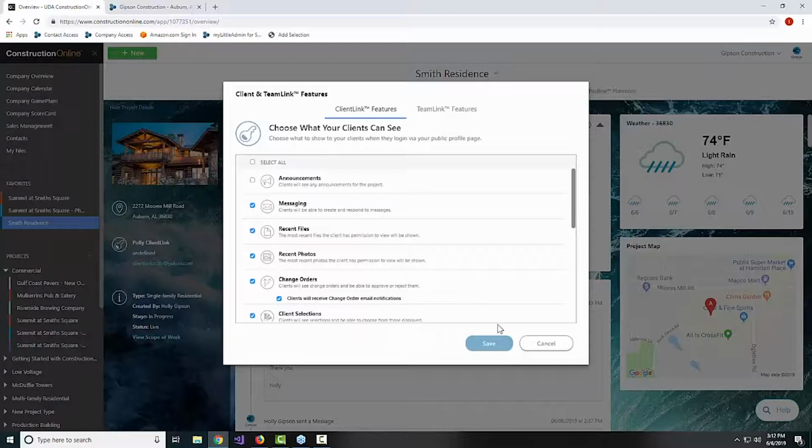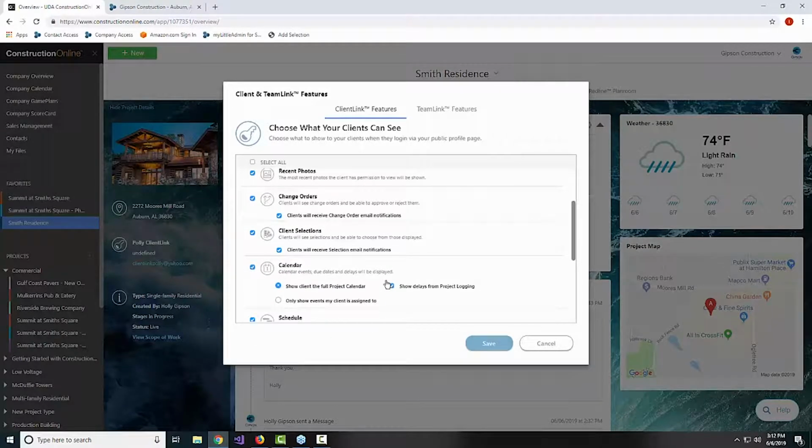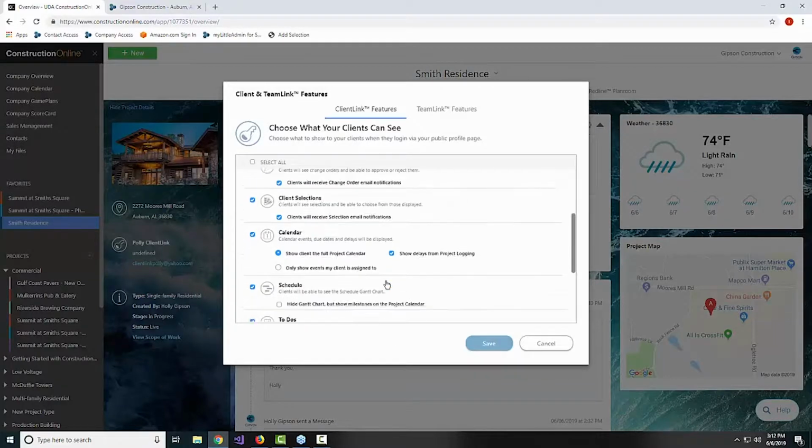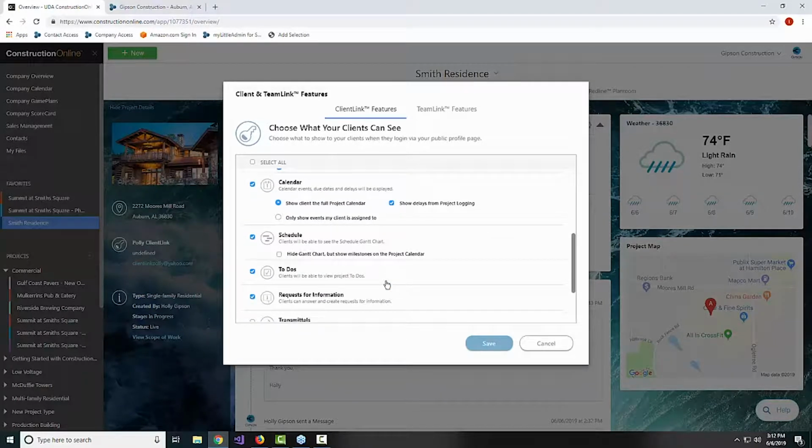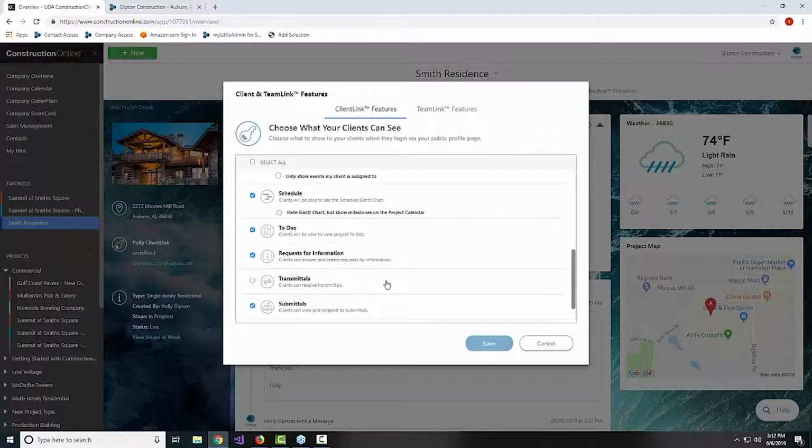You've got steps that you can cut out every day by simply linking things like folders over to your clients, or coming in here and sharing the calendar with your customer and setting it up so that they can see the full project calendar, including the Gantt chart, although most of our clients never really understood how the Gantt would flow. But the beauty of this is they can see the schedule with the Gantt chart, or they can look at the month view, which is what they're going to default to. That's right. Or like with schedules, we could maybe only show the milestones to them.